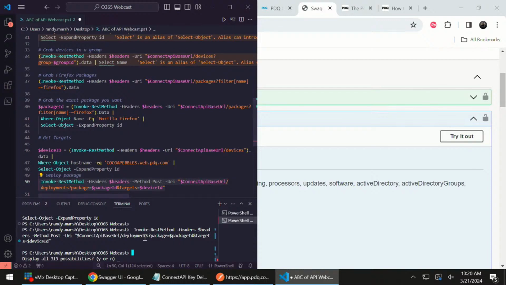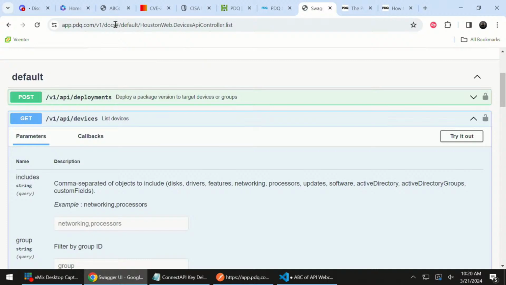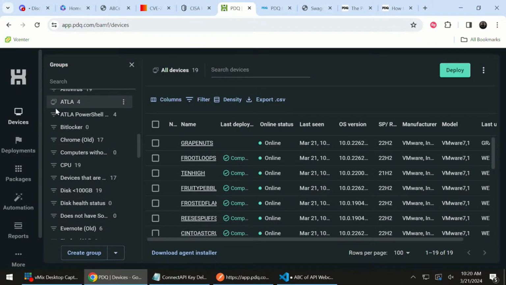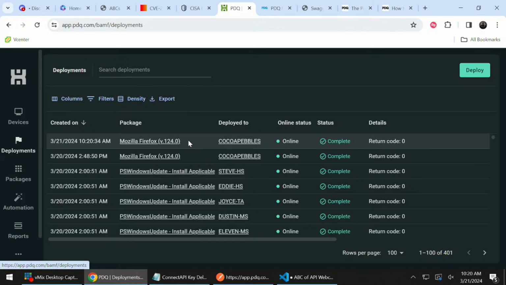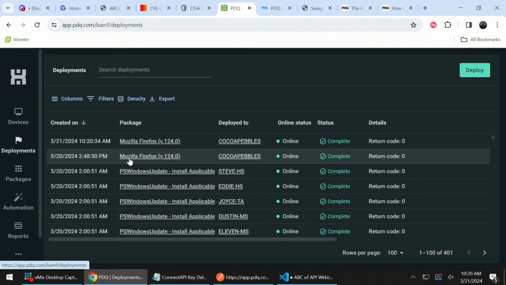Cool. Andrew actually grabbed different devices at the end, so it worked out. Okay, sorry. Do you want to show that deployment that just fired off in Connect? Yes. Was it Cocoa Pebbles? Let's check. That one will work. Yeah, there it is. Yay! Right there. Just lovely. And you can tell we tested this.